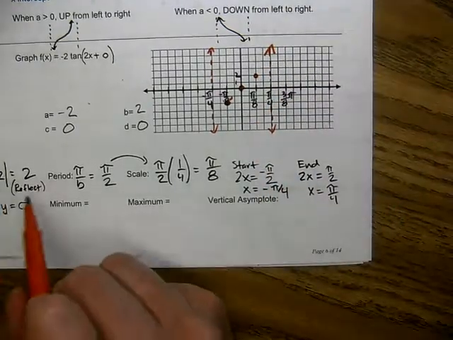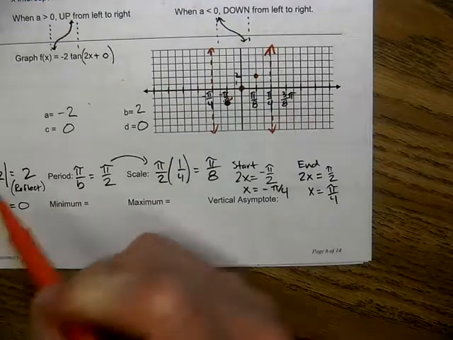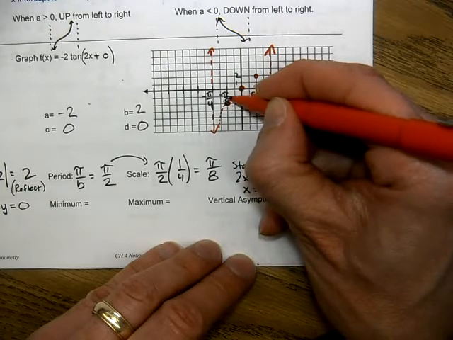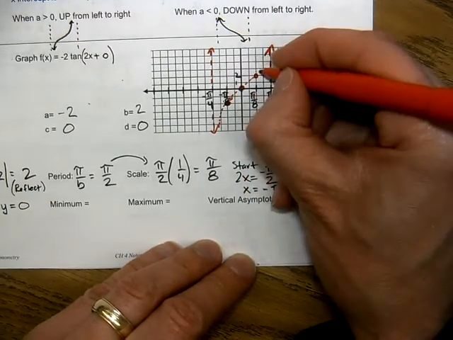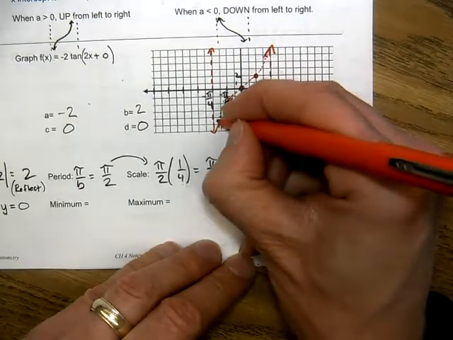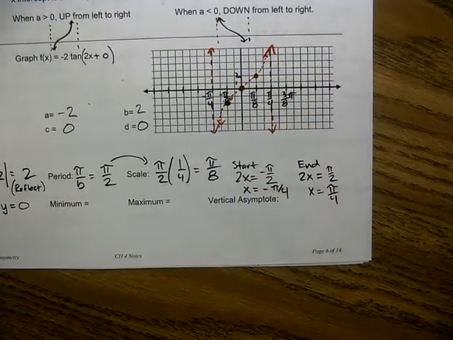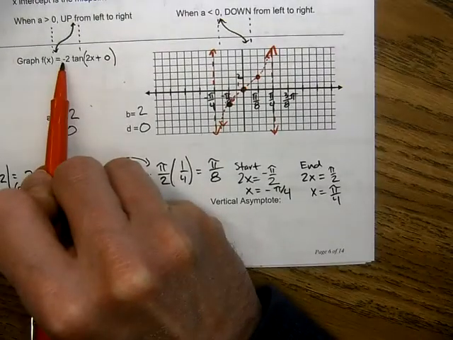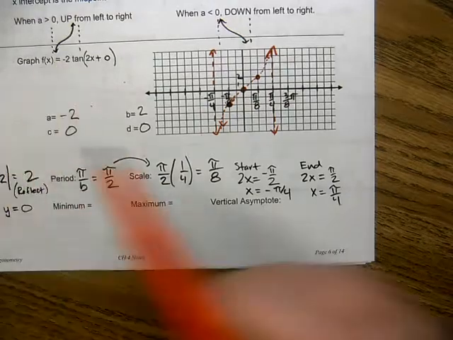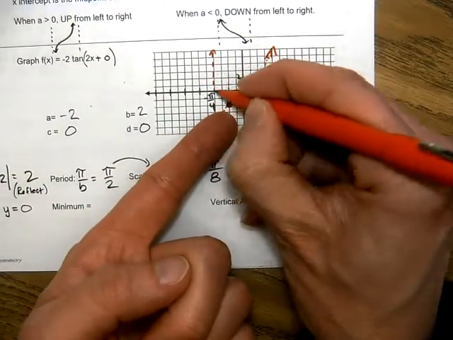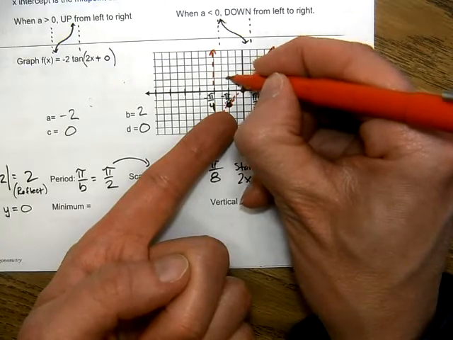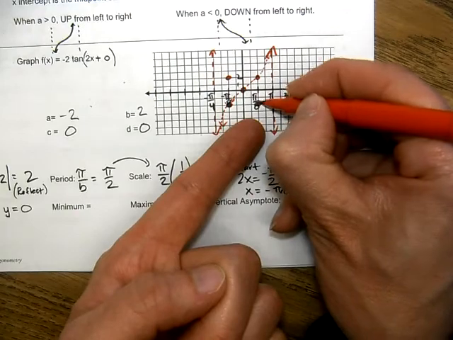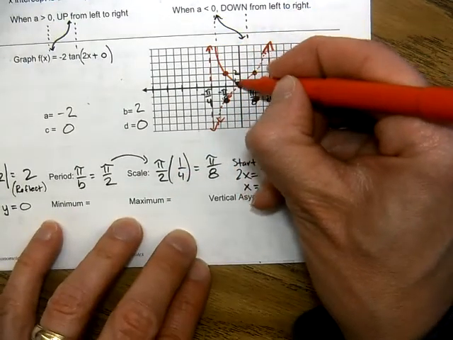Now again, we still have to apply the reflection, so I haven't forgotten that one. But this would be the parent function with a vertical stretch of 2 and a horizontal shrink as well. So I'm just dotting this in here. That's what we would have if we just had the graph without the reflection. But because of the negative sign, we need to flip this upside down. So that means this critical value, which is underneath the midline, has to in fact be above the midline. And this critical value, which is above, has to in fact be below. So this is the final result.